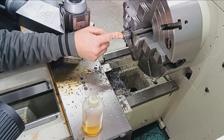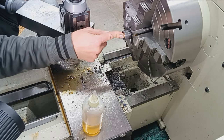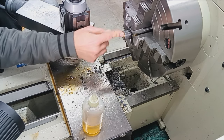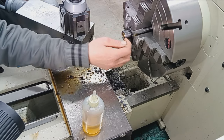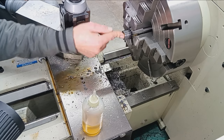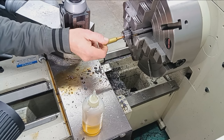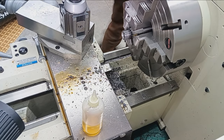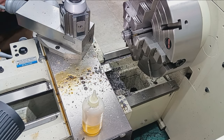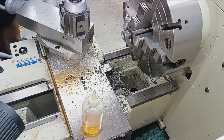Just one last visual check. You might not be able to see that from where your perspective is, but well within there, and it has room to allow that extractor to capture it. The Winchesters and most cone breeches are going to have a cut for the extractor, which we'll show later. That comes later in the process. So everything's good here. We're going to chamfer or polish that. Sorry, it's getting late today. Brain. We're going to polish that and one last headspace check. And pull it out, switch it around, and do the muzzle work. So we'll be back with that.